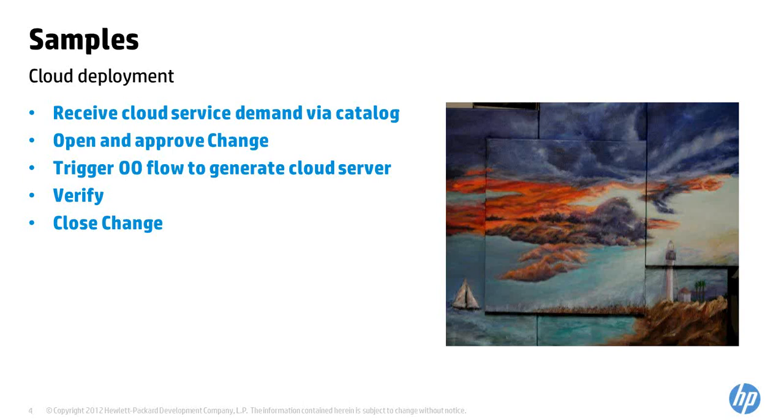Now, I've added this activity of verifying, and so one of the things that I've gone back to them with is the idea that perhaps as they deploy this cloud server, one of the secondary behaviors they might want to look at is using a different OO flow to tell the system and tell the change that, in fact, the deployment they wanted to accomplish was completed.